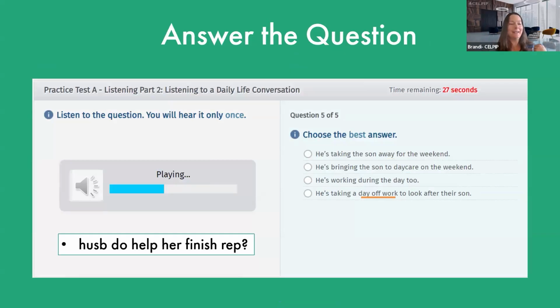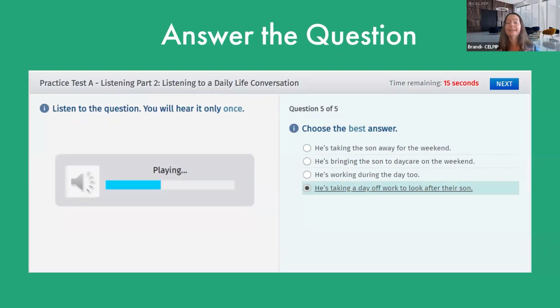So most of you got this right out of the gates. Yeah. So taking Friday off or taking a day off, it means the same thing. So we're able to match up those meanings, and we would select that. We would click with our mouse saying that this is the right answer. If you look at the timer now, as this example shows, whoever did this example managed to answer within about 15 seconds.